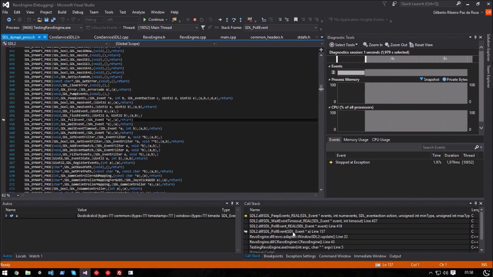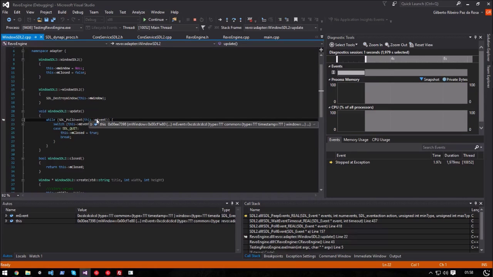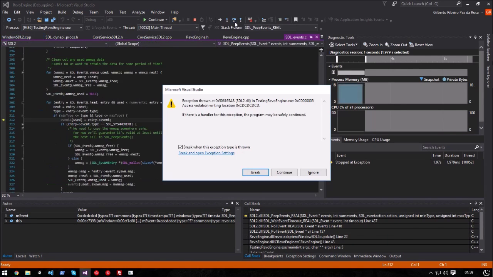Poll event. This event in here. Step over.